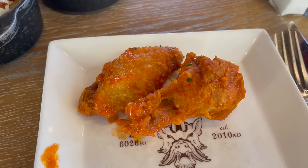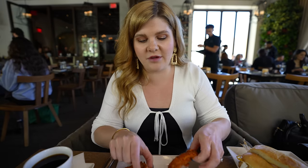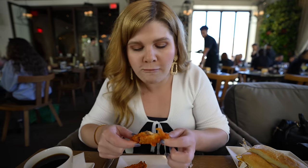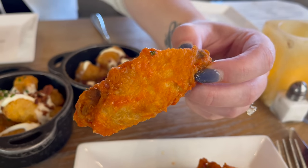We've been here five minutes and they came right to the table with so many of the options. These hot wings are calling to me — they smell so good. They have Frank's Red Hot sauce on them, got flats and drumsticks. I'm team flats. That is delicious — good meat on there. The red hot actually has quite a bit of kick. If you don't like spice, you're not going to like these, but for me that is a delicious hot wing.